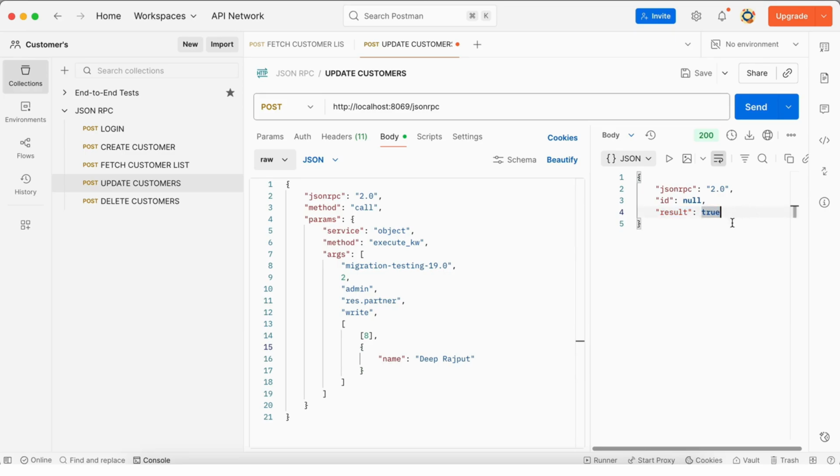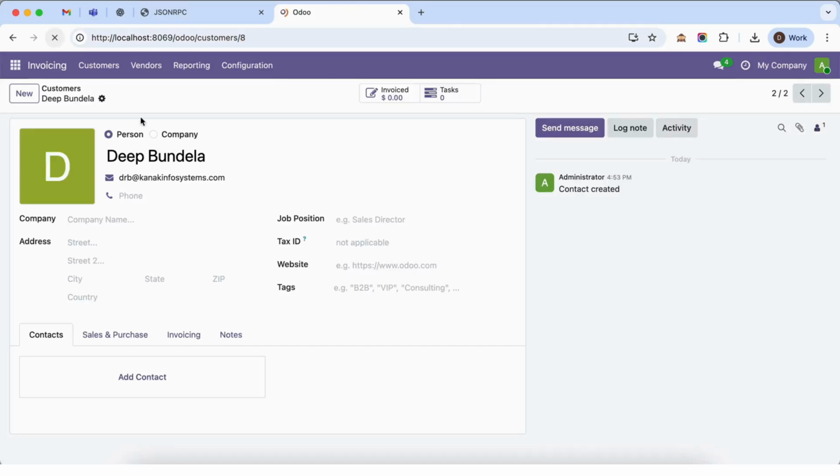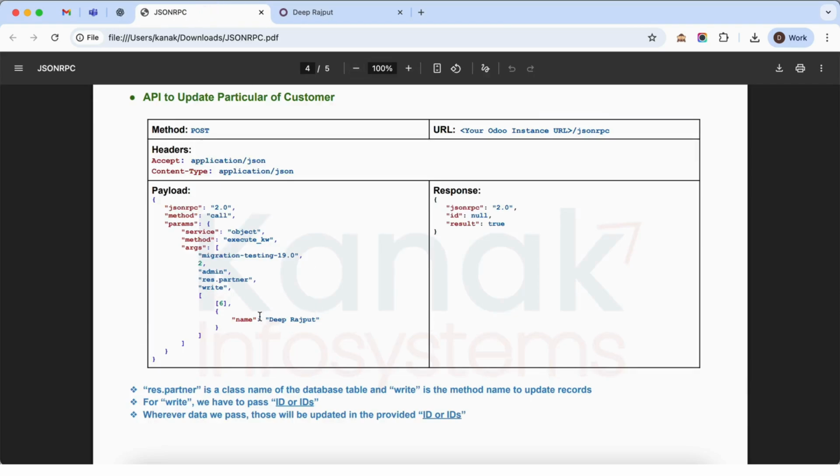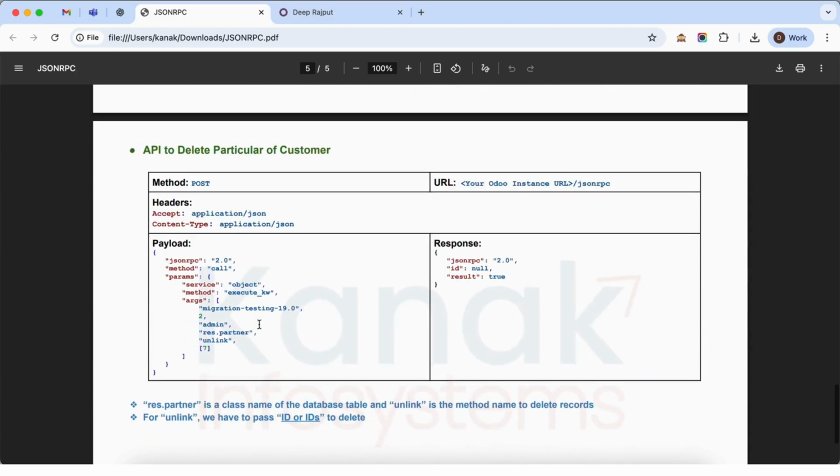If it fails, then it will pass false. If it is a correct API call, then it will provide me a true result. Now if I refresh it here, you see the name has been changed. You can pass multiple data here in JSON format: name, email, whatever you want to update.